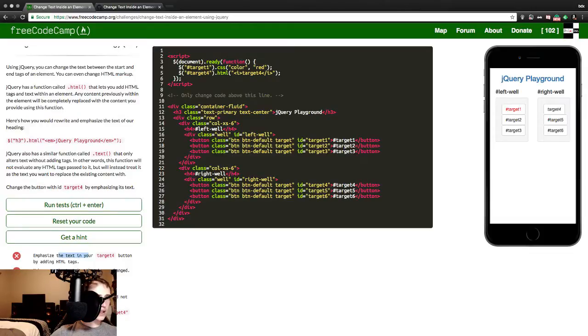Emphasize the text in your target 4 button by adding HTML tags. Make sure the text is otherwise unchanged. I think it's the hash. They must have wanted the hash. There's that. Text is otherwise unchanged. Emphasize the text.